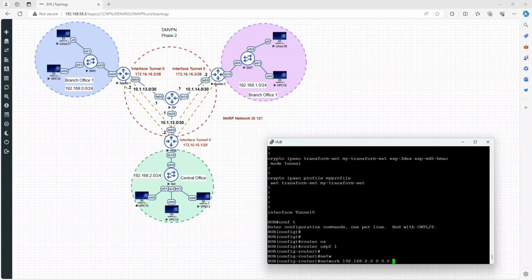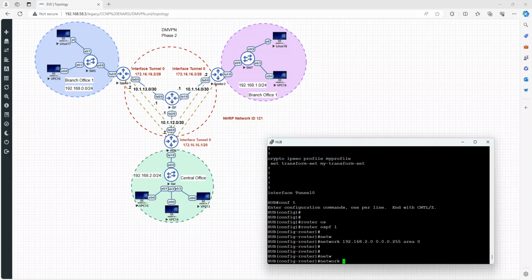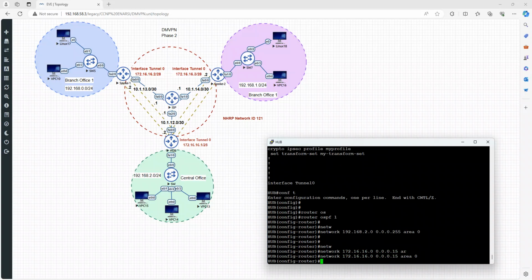Let me specify a wildcard mask, and also I choose a single area design, and the wildcard mask of /28 should be 0.0.0.15.